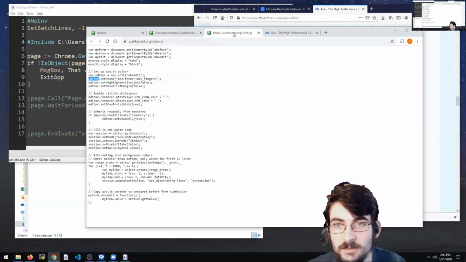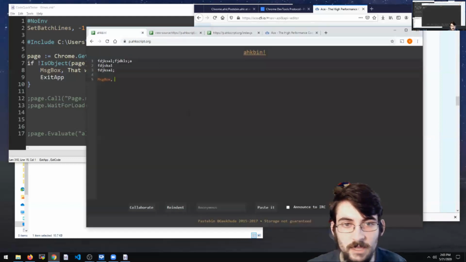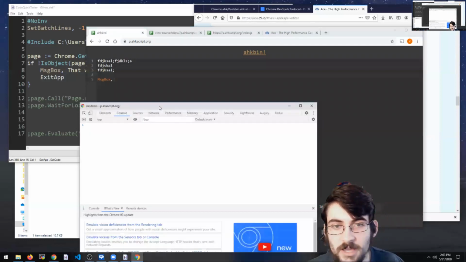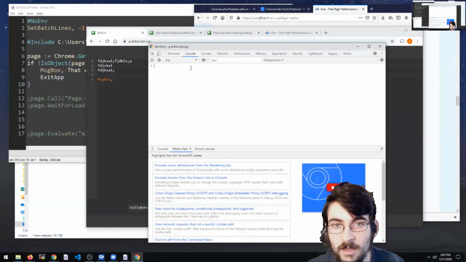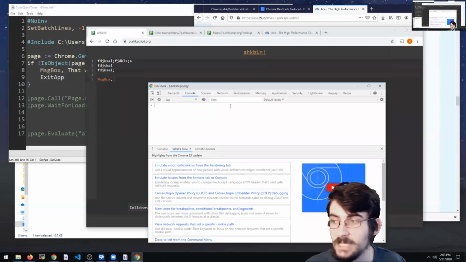So we'll see in the pastebin code's JavaScript, it calls editor.method name. So we're going to do the same thing in our JavaScript. We'll start prototyping our JavaScript just from the real Chrome development tools, because those give a lot better immediate feedback about what might be going wrong.